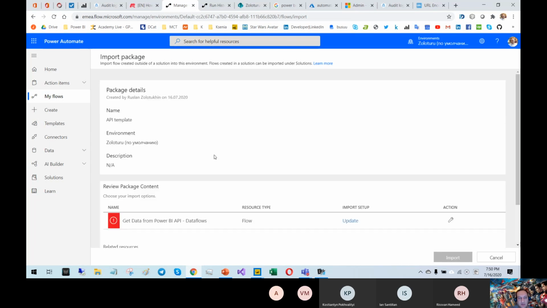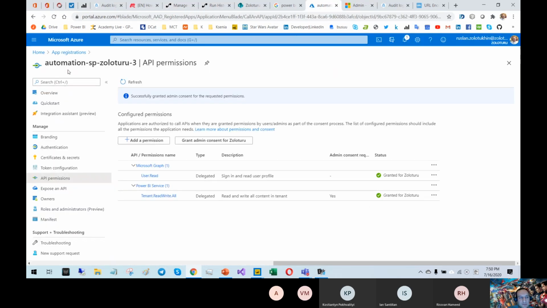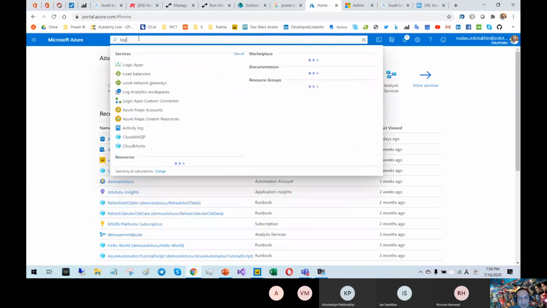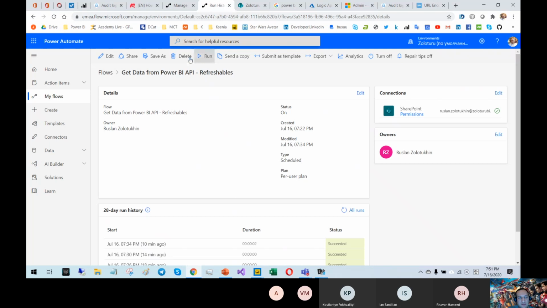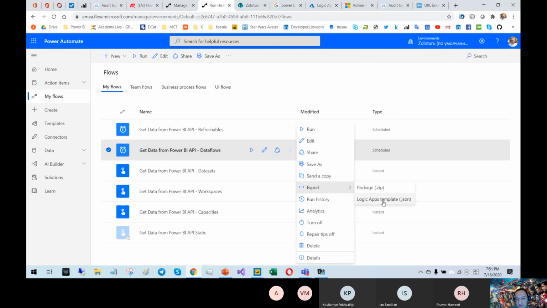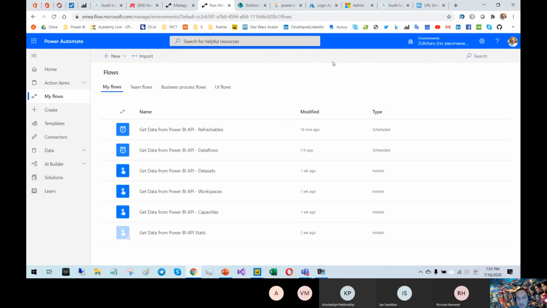And also in the meantime, I will tell you that Power Automate is actually built on top of another service, which is a part of Azure. It is called Logic Apps, and they have a lot in common. Actually Power Automate is using the same functions as Logic Apps. There are some limitations, some differences between these two, but you can think that it is the same, but for Logic Apps, there is no such good interface as for Power Automate. And that's why you see the option to export this as a Logic Apps template JSON.